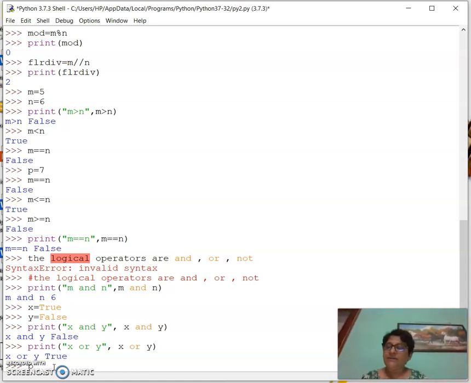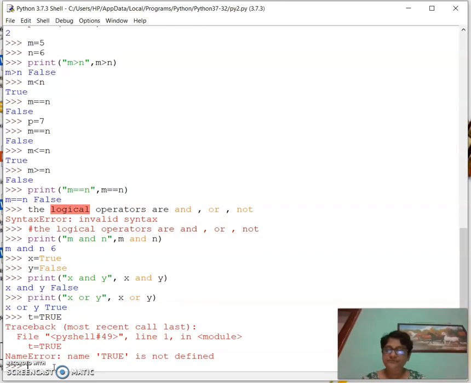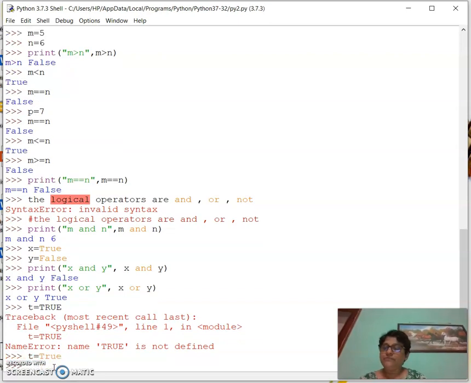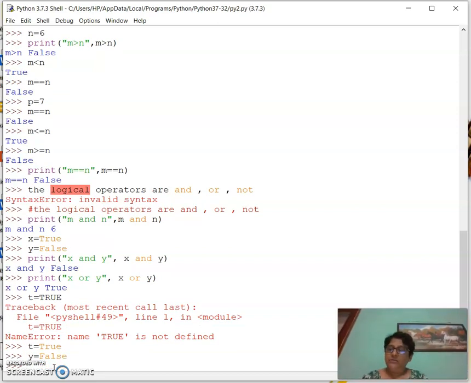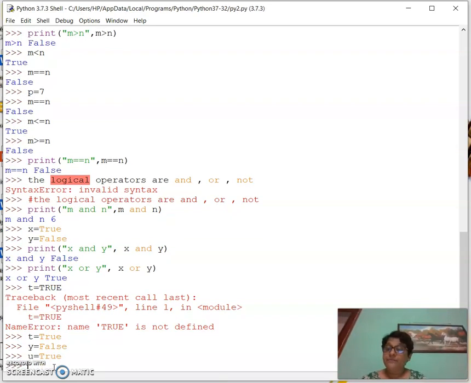In the same manner, if I write t equal to True, and y equal to False. Understand? When I gave lowercase true, it gave me an error because lowercase true is not allowed; capital T is allowed, and capital F is allowed in False. And u equal to True.